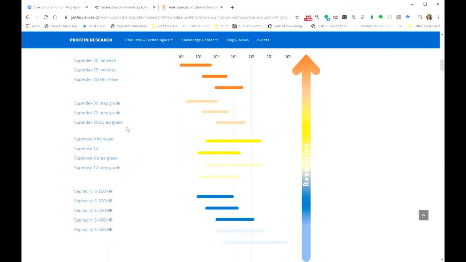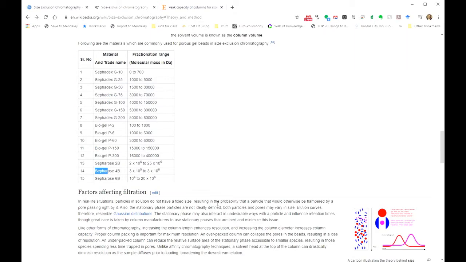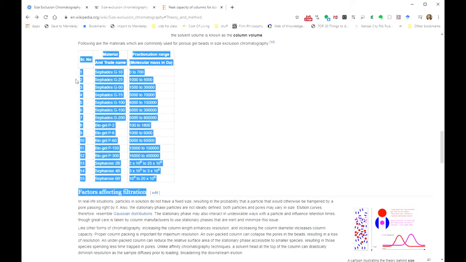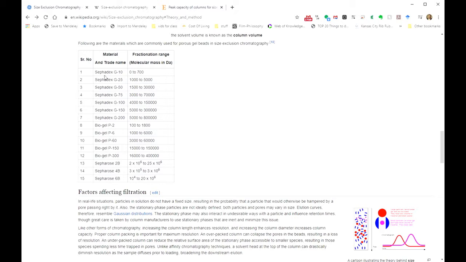Anyways, the point is, these are Sephadex and Sepharose materials, and if we go back here, you'll notice these have names like Sephacryl. These are very similar materials. They come in these different flavors or model types, and they correspond to different resolving ranges. So this is another nice useful table, especially since this is not linked specifically to the GE brand of offerings, but to the classic Sephadex, Sepharose type materials.